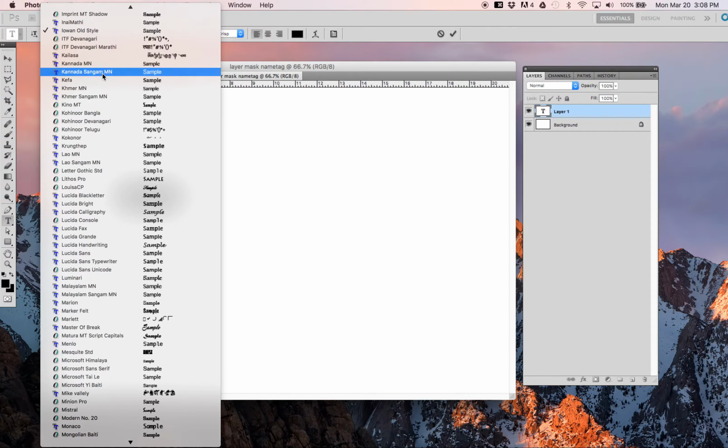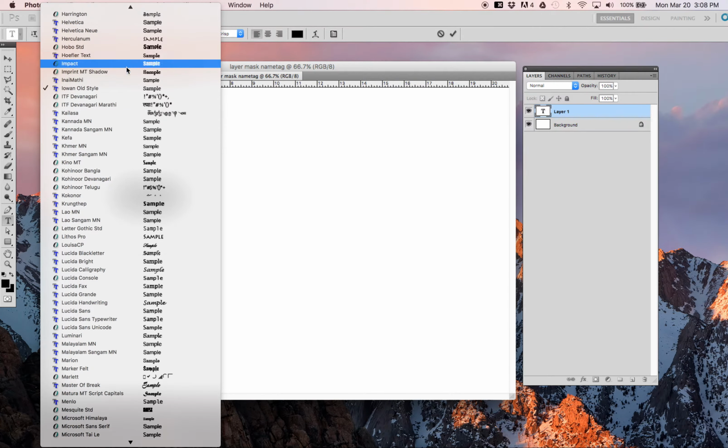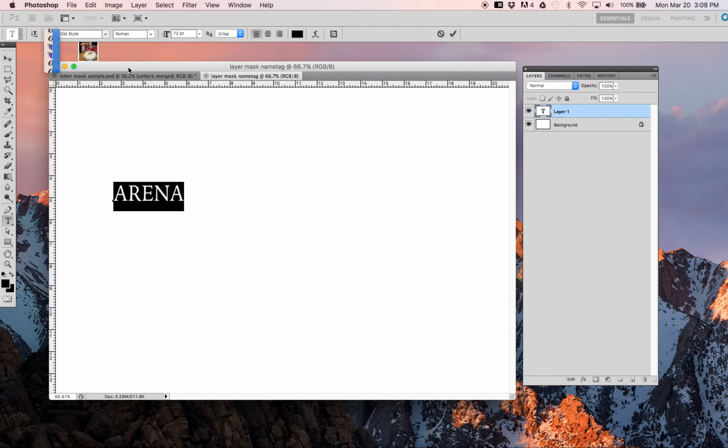So what I did, I picked Impact, but if you go through the list, you can really pick anything that you like, as long as it's something kind of wide like that. Now as far as the size goes, you don't have to go too nuts using this bar at the top to pick the size, because we're going to change that in a moment. If you like a particular font, you can also look to see, now some fonts will have this, some won't. This particular font only has regular. I can't click the drop down menu here. But if it had bold as an option, that would be a way I could kind of make this one a little thicker as well.